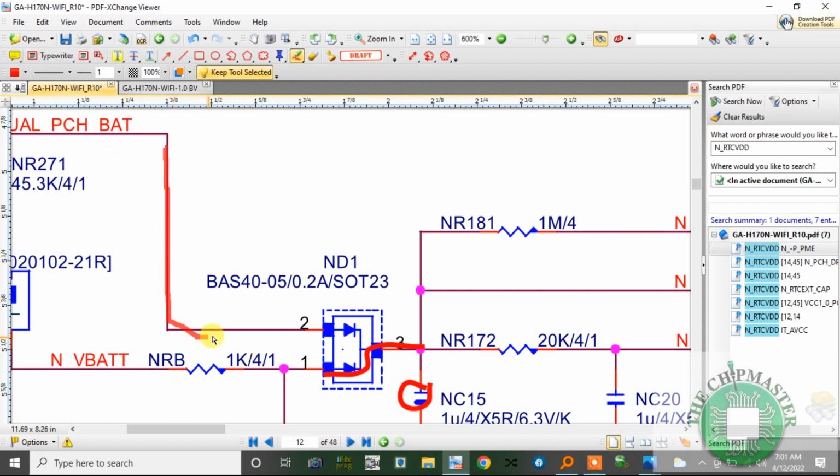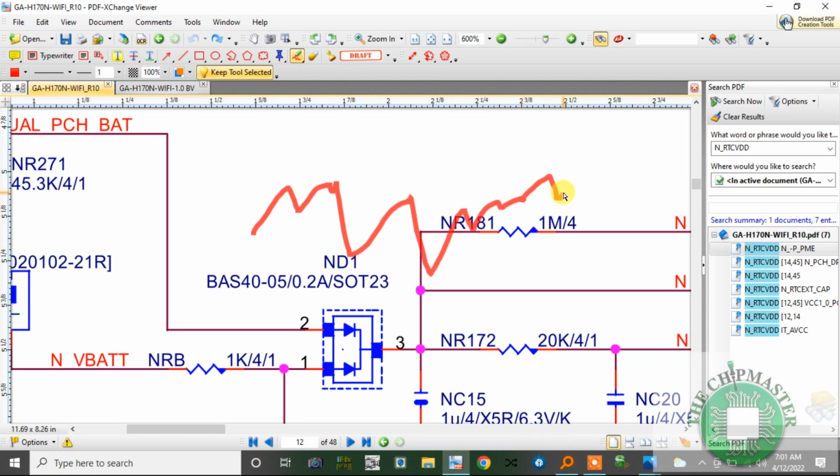It's converted to 3 volts, then it's going to pass through here, and that voltage can also be fluctuating and cause problems, and that can cause power down. If you measure with the oscilloscope, you will get a lot of fluctuation, indicating that either the capacitor is leaky, broken down, or removed.